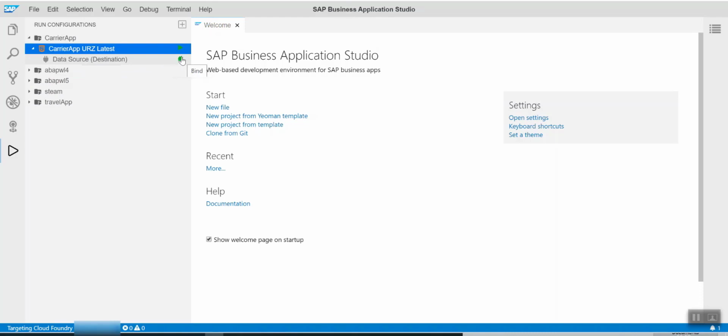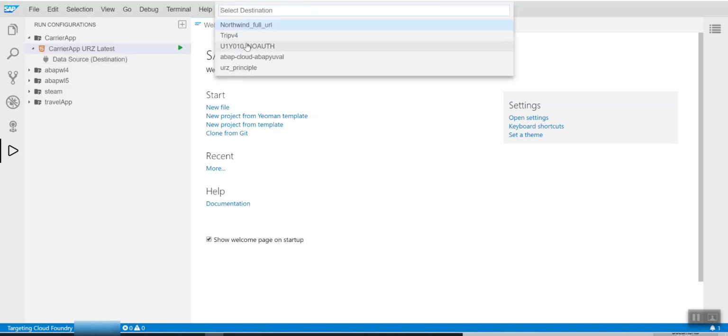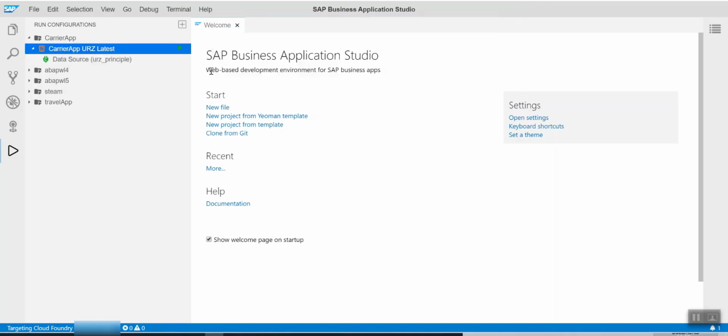So I can decide to run against a test system, a development system, anything that I can choose that has the service. By default, we will generate it with the one that we created, but currently it is not generated automatically, so I choose this URZ principal. And I know that, by the way, there's no data there. Still, let's test. So then we run it. We click here to run.